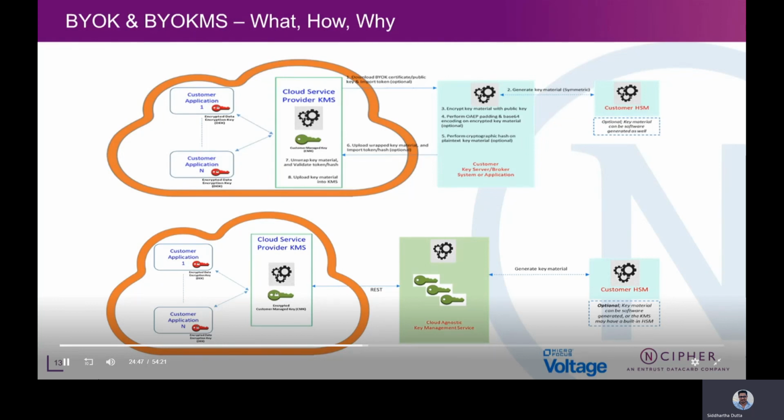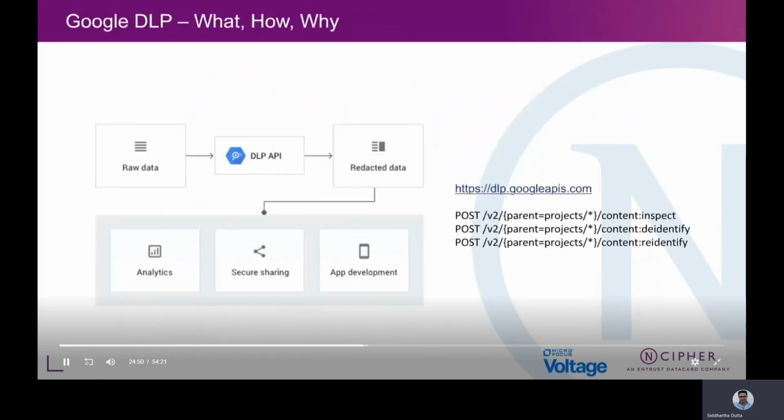So let's move on to the last item in the cloud services provider suite of services in the key and crypto management space: Google DLP. It's a composite service, and obviously, by the name, data loss prevention, Google does a lot of scanning and classification, with capabilities to inspect the data and understand whether it is sensitive based on predefined dictionaries, custom dictionaries, or rules that the customer can create.